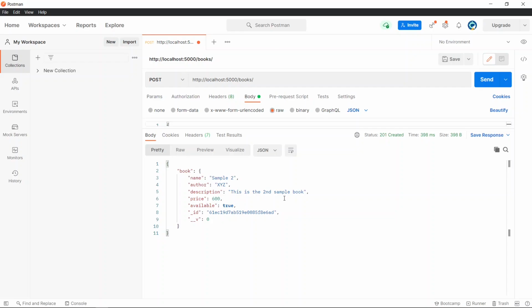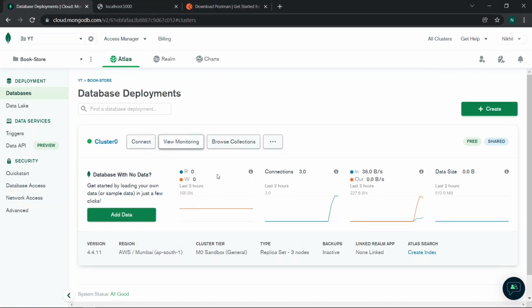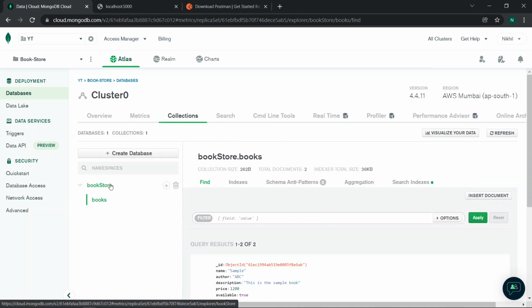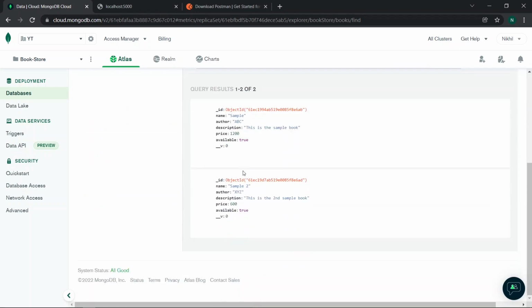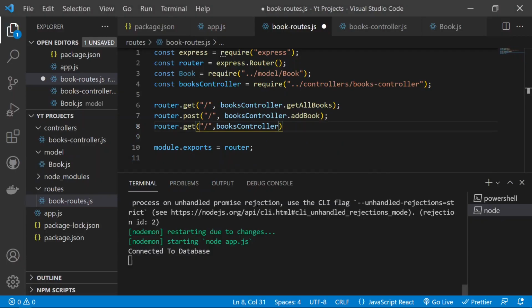And if you are not sure that the products are being sent to the database, you can go to MongoDB in the deployments, and then click on browse collections. Now you will see the collection will be books, as we have seen in the schema. It will store all of the data there. We have to wait until it loads. Now you will see we have the bookstore, which is the database name, and books is the collection name. And then you will see we have 2 books here with their IDs and all. So this is how we can send the request to the database.